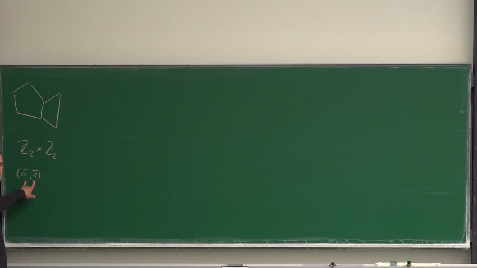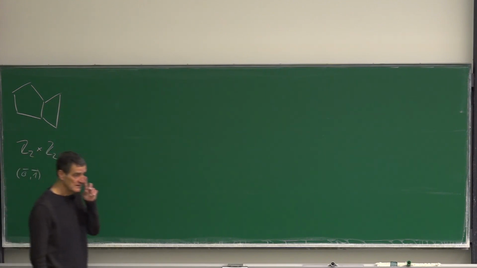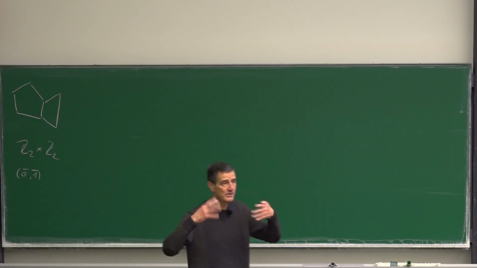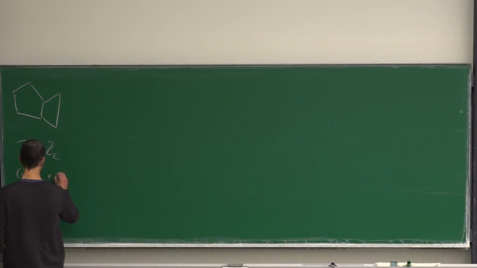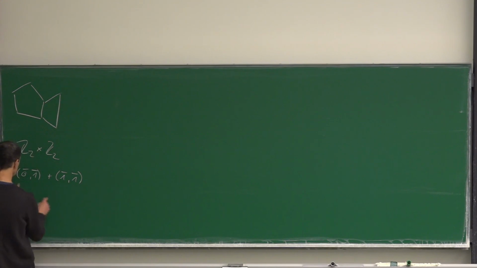And these zeros and ones are always zeros and ones in Z2. And addition is component-wise. So plus 1, 1 would be first component adds to 1, second component adds to 0. Right? Okay.